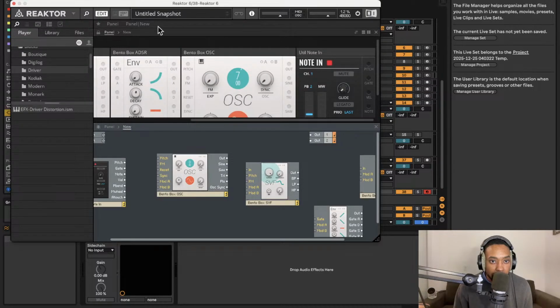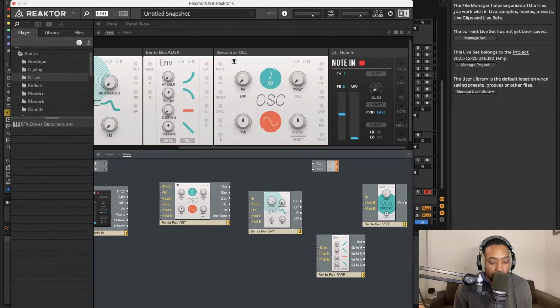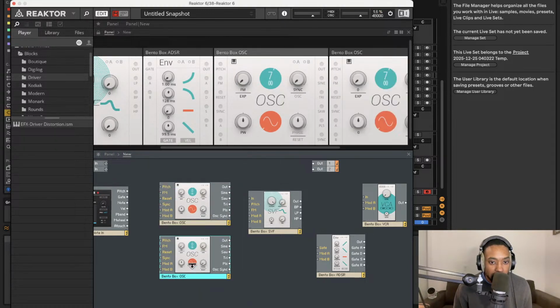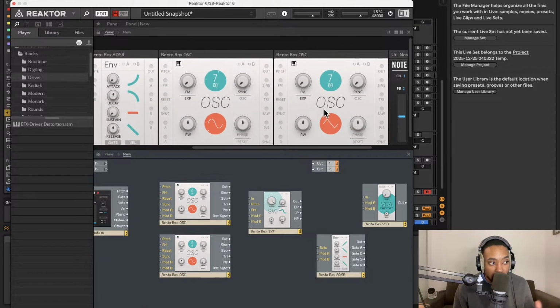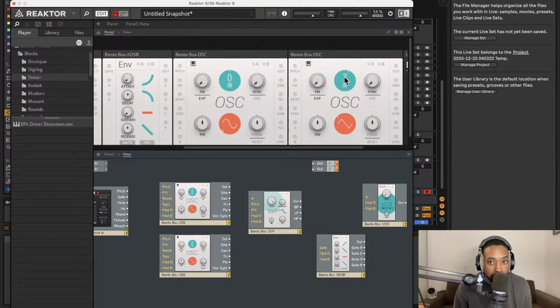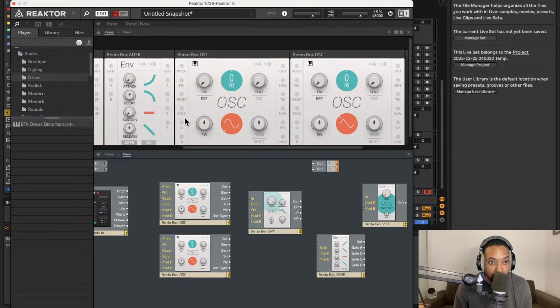Let's start off with the basics. I'm going to use modular thinking to design this out. We know we're going to need a sine wave, so I'm going to start off with a sine wave. Actually, I'll put in a second oscillator here. An oscillator is our sound generation device. If you don't know what an oscillator is, you can go back to the previous videos I've created and see exactly what an oscillator does. But essentially, it's a sound generation device.